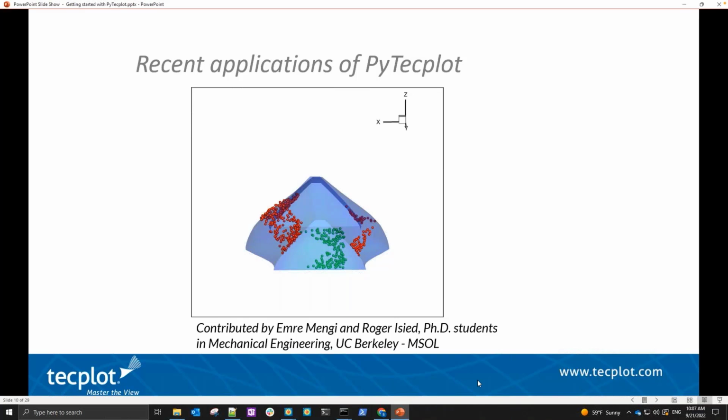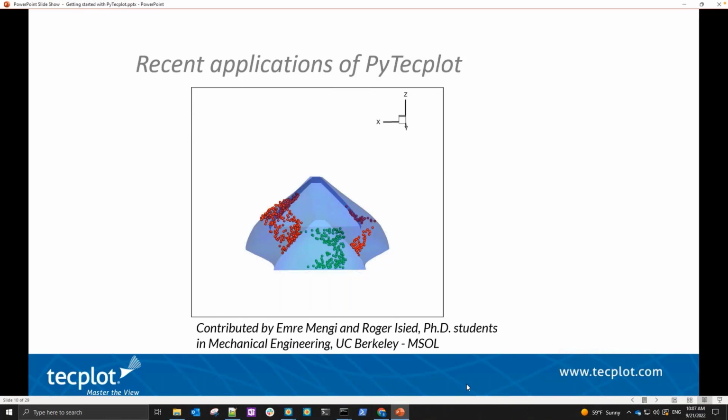And they were already using Python for simulation prototyping, and PyTecplot allowed them to integrate time-dependent multiphysics visualizations directly within the simulation. In particular, PyTecplot's ability to accept NumPy data arrays removed the need to format and save datasets. So as a result, they could run variations of the simulation and receive direct visual feedback of the results in Tecplot 360. And the additional benefit of using PyTecplot in their Python workflow is that they could also make use of the animation export options in Tecplot 360 for presentations of their research study.